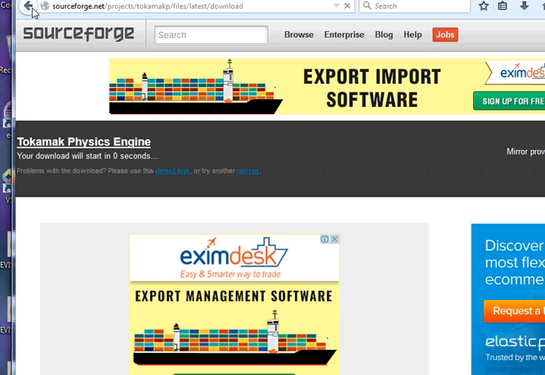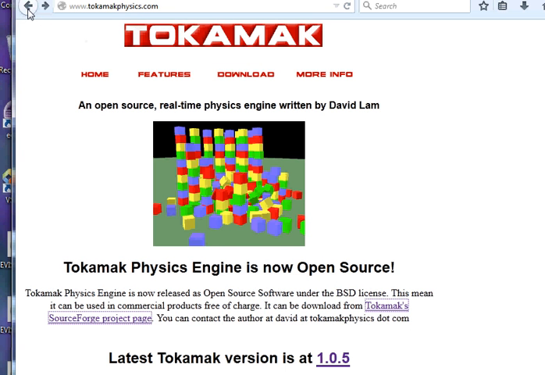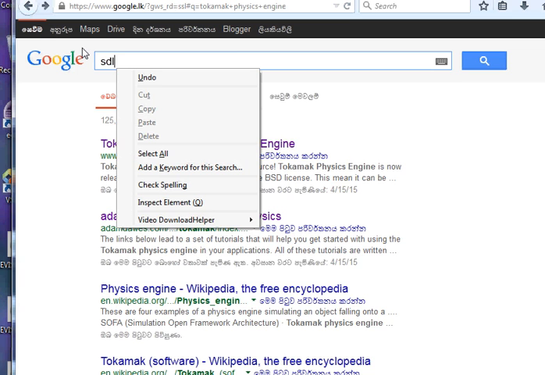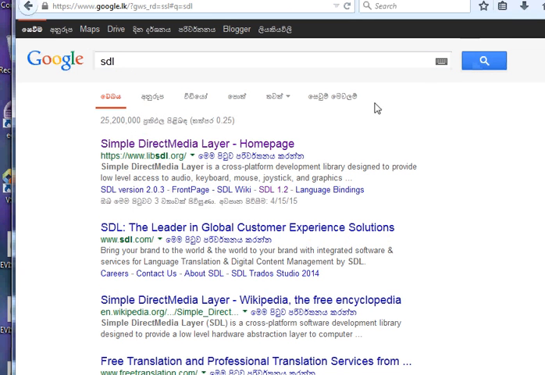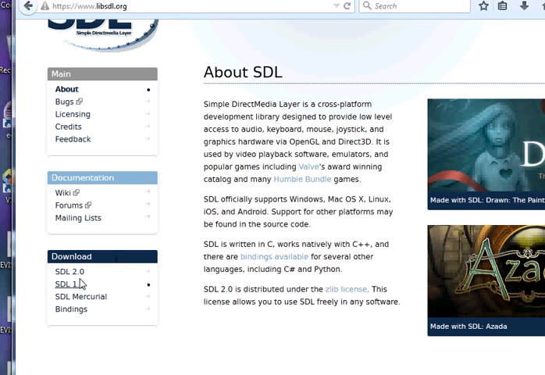And the next thing is we need to download another library called SDL because we need to draw our objects on the screen, so it's a 3D environment. So I'm going to download this one to use with OpenGL.